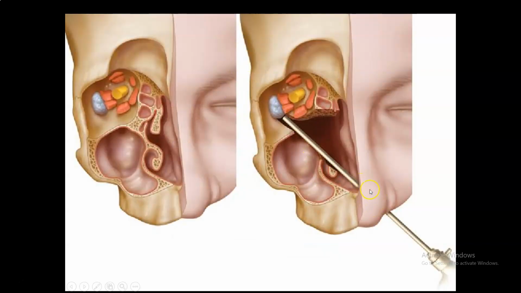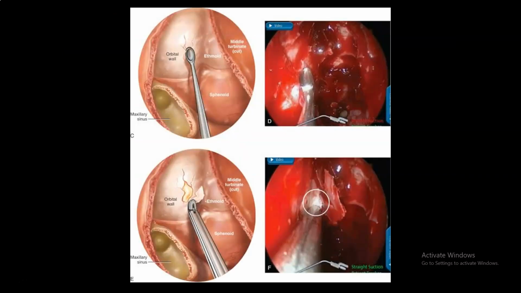and you can approach it transnasally, medial to the medial turbinate, and you can, from the other side, reach laterally as far as the orbital apex. So you can reach transmaxillary, the orbit from below, or the orbital apex also. You can reach it from below, transmaxillary. And here you can see the orbital wall, ethmoid sinus, the sphenoid sinus, and the lamina papyracea reach the medial wall of the orbit from medially.